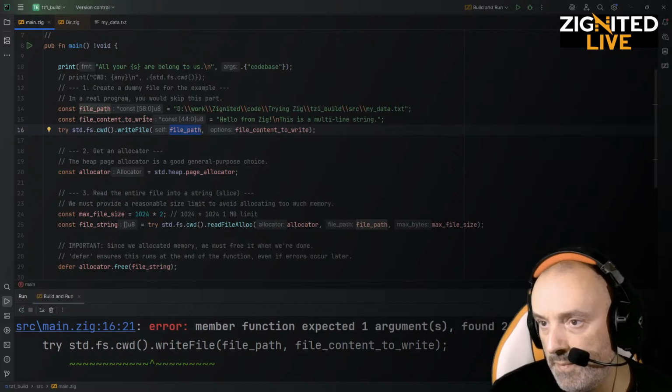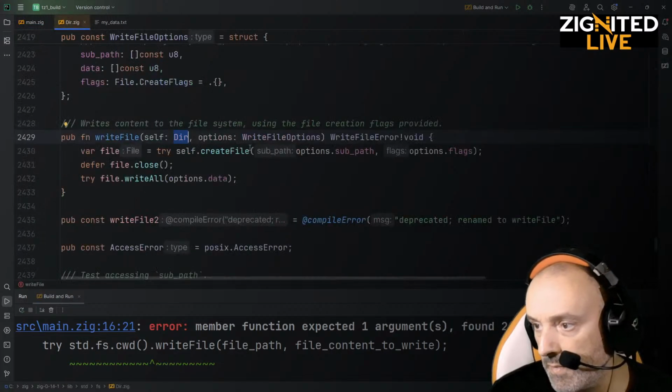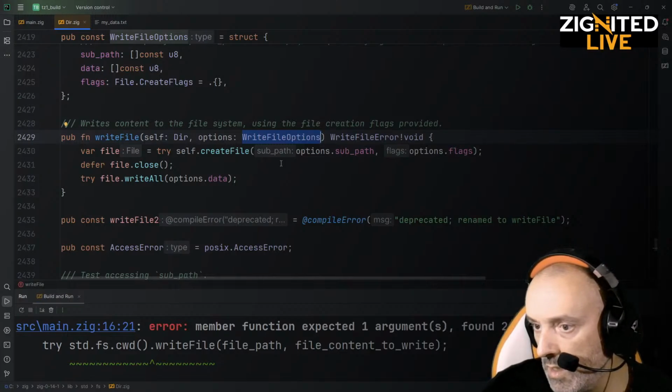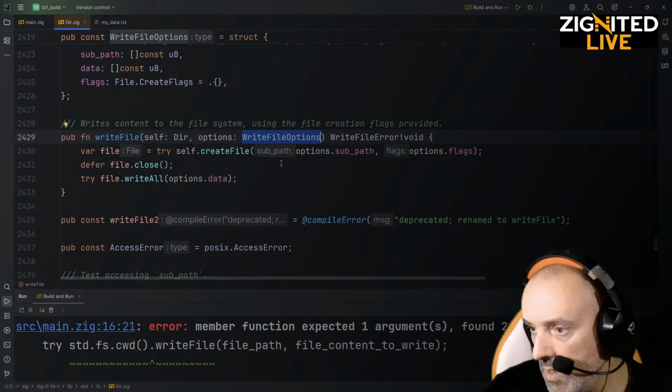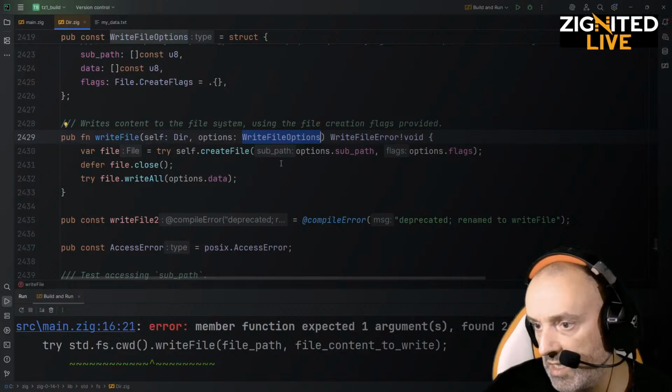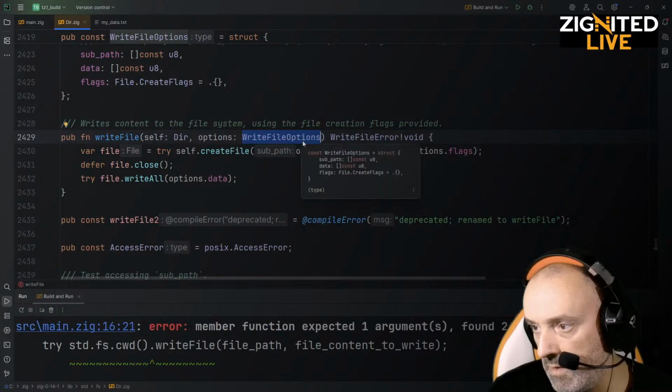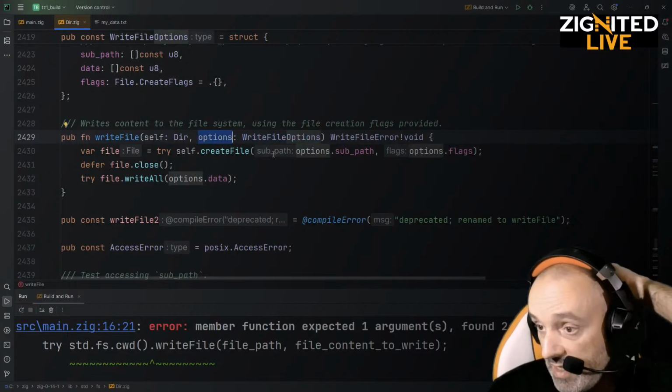And then write options, what they do with them. So they're calling it options. They call createFile, subpath, options, flags. Write content to the file system using the file creation flags provided. Okay. So these options are subpath.